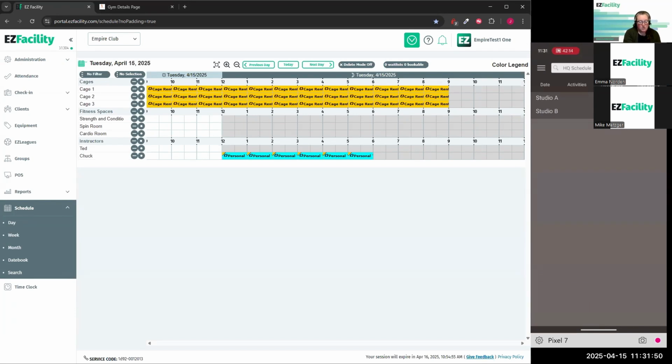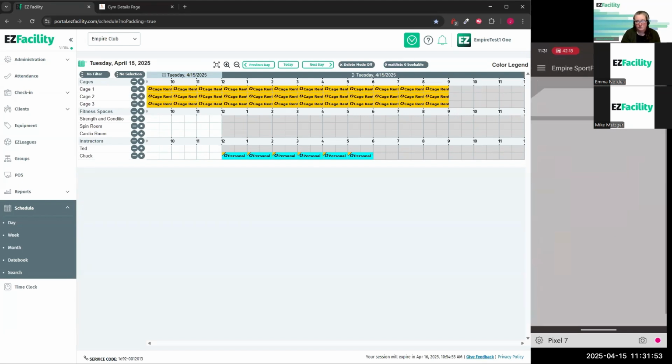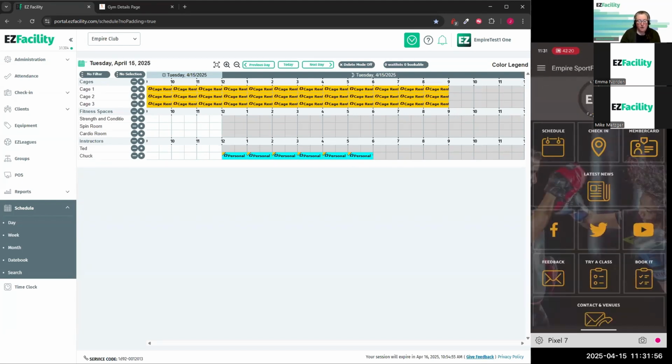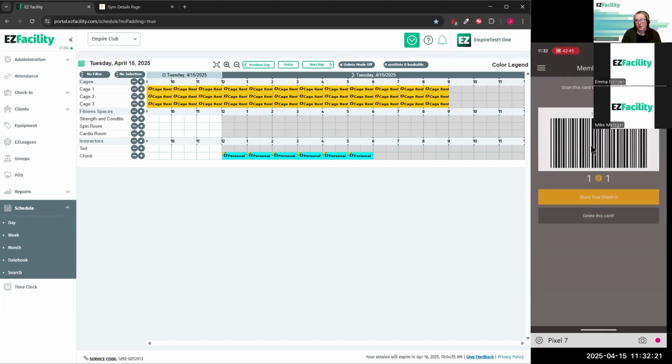So if we navigate back to our home screen here, we see our branded app, and to kind of go through some of these tiles and what's available. Check-in here, and again, this one is also available on both apps. Check-in allows your clients to be able to check in using their social media accounts to say, hey, I'm visiting this facility. You know, it's just a general check-in with that facility. The member ID card, if we click on it, will provide the barcode here for each of your members to be able to use to scan in order to use your check-in station.